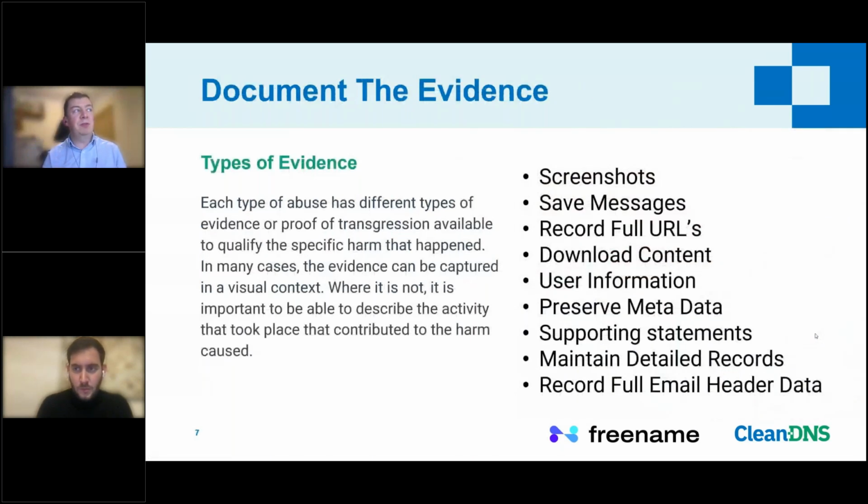What types of information are we looking at for evidence to be able to prove that? Screenshots are wonderful things because generally what you see is the thing that is causing some of those harms. So if it is a list of NFTs that have been pushed into a wallet, being able to capture all of those and show those as not being right, catching some of those details is really important. Saving messages and recording the full strings, so the full wallet IDs, along with a URL string if it's linked to a URL, is really important evidence.